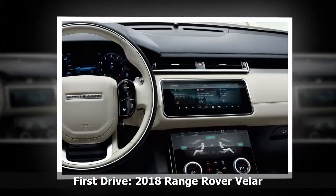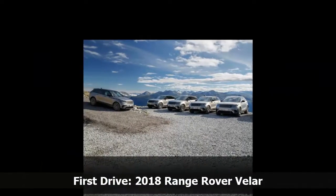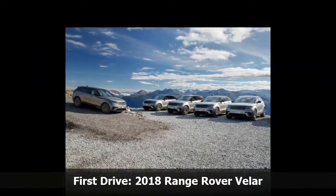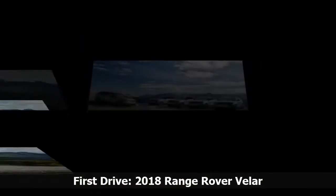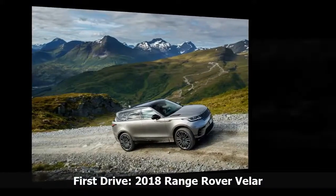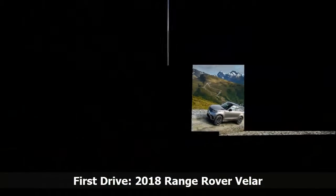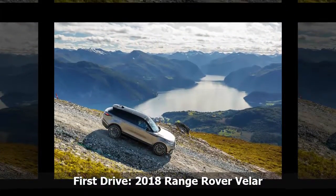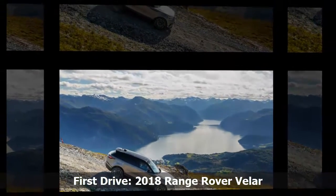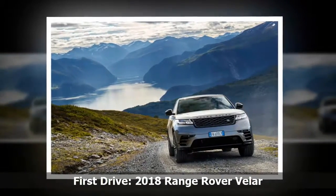Merge onto the road and the Velar plays the part of boulevardier more convincingly. It manages small dips and big bumps with a level of composure closer to an air suspension-equipped Range Rover Sport, which is roughly 2 inches longer bumper-to-bumper than the Evoque, which measures 17 inches shorter. Velar rides large, with the view of its domed hood occupying a lower portion of the windshield's letterboxed vantage point. Despite its 4,471 lb curb weight — though the four-cylinder diesel drops to 4,359 lb and four-cylinder gas versions tip the scales at 4,217 lb — direction changes take place with relative ease.